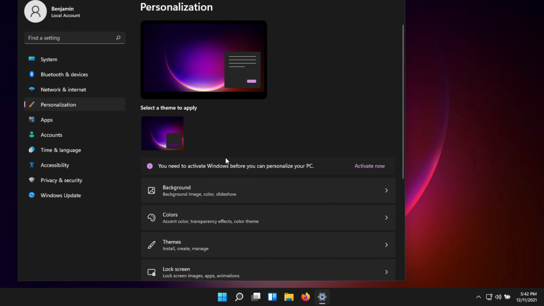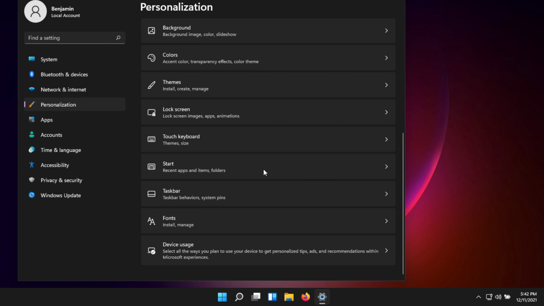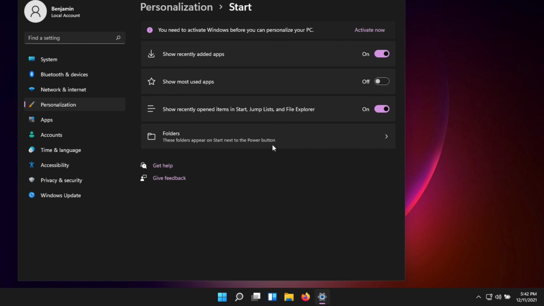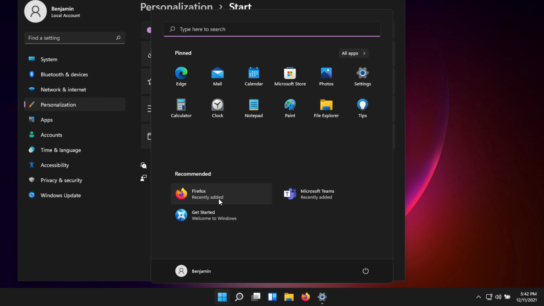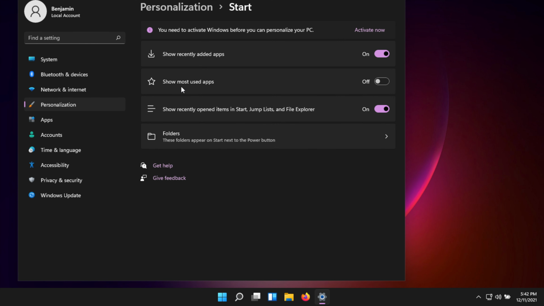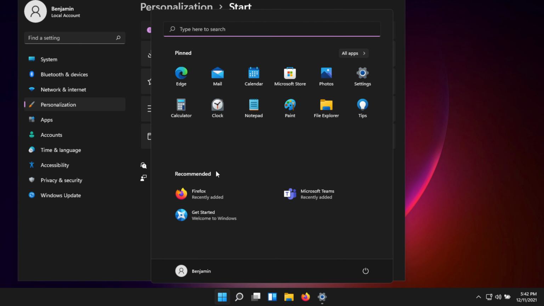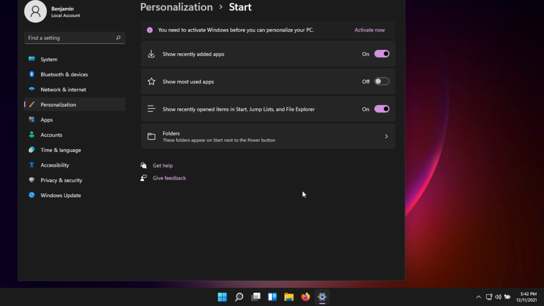The start menu can also be customized in your settings. If you go to personalization, you can go into the start section and change a few things. You can show recently added applications, which are the things down here at the bottom. For example, Firefox was recently added. Also, you can see your most used apps. If I toggle that on and click back in here, it will do that. This is not a version that I've been using too much, so it's not reflecting those quite yet, but once it learns your most used applications, it will do that. You can see your recently opened items right there.